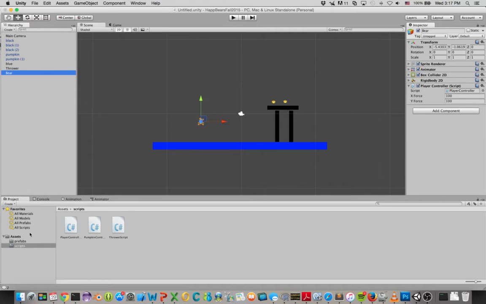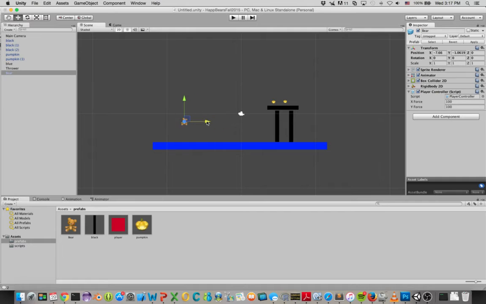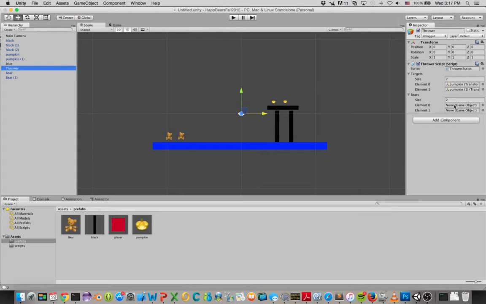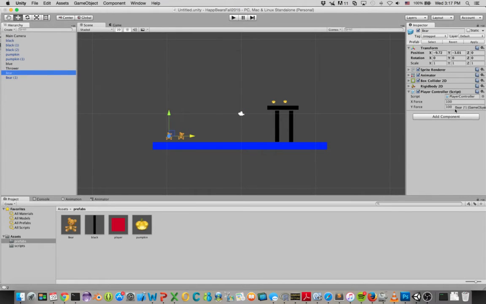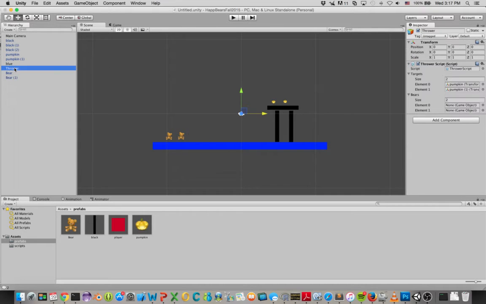And our bear, I will drag him into a prefab like this. Let's position him over here, and let's save. And I'll drag a second bear into my scene there. Move it back. Now the other problem is our thrower. I deleted our game objects from the scene because we were throwing those red squares, but now we want to throw these bears. So which one is this? We want to throw this one first. There we go. And then we'll throw this one second.